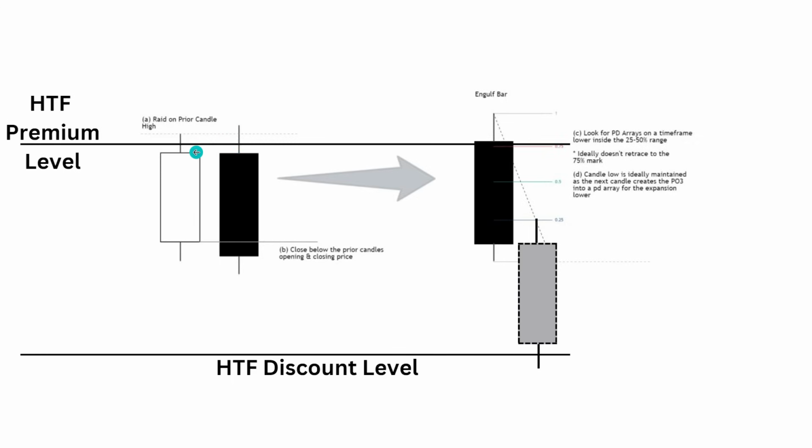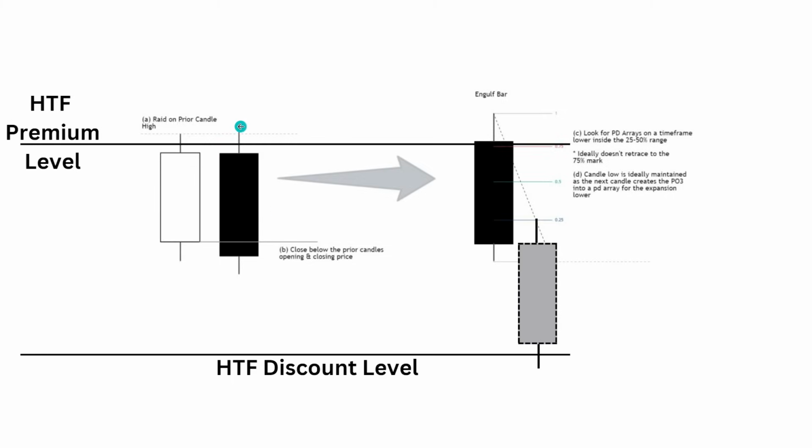Because think of it from this context. If this is a daily candle, or even a weekly candle, which I personally prefer, but we'll get into time frames in a little bit, think of the context that this implies: the market took out that weekly candle's high and we closed below the opening and the closing price. So what does this indicate? It means that the market swept liquidity and there was displacement to the downside. Those are the two key components when we're looking for trades that typically help us identify very explosive moves.